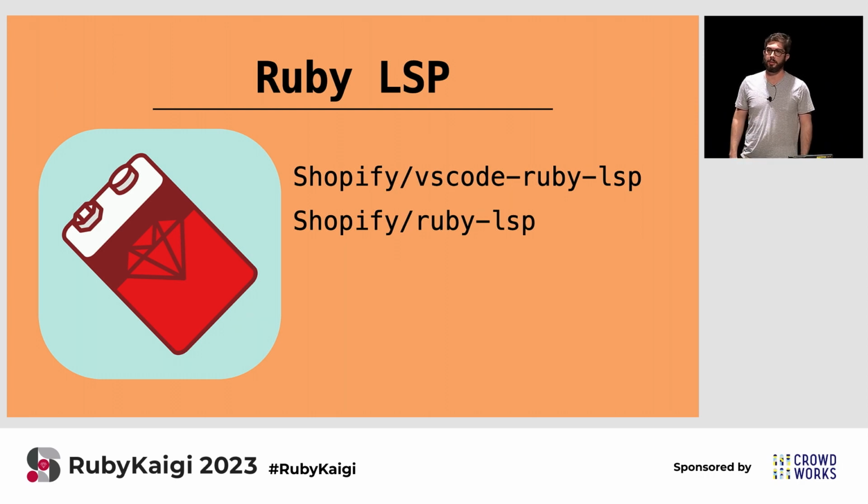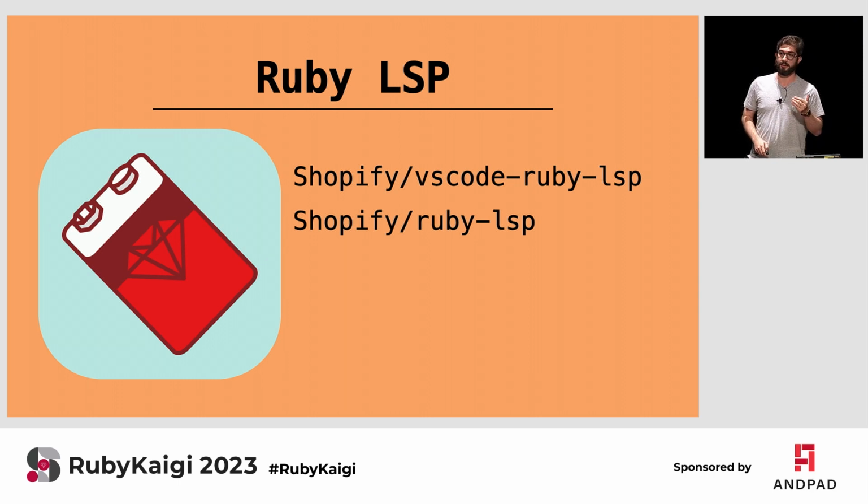The Ruby LSP is an implementation of the language server protocol for Ruby. Here on the slide, we have two different repositories. The first one is the VS Code extension for the Ruby LSP, and the second one is the language server gem. And I want to stress the fact that the server can connect to any editor that supports the protocol. It's not only VS Code specific. And also, the server is made with 100% pure Ruby. It doesn't use other languages. So if you want to check out the repository on GitHub, you can follow along some of the examples that we're going to see in this talk.